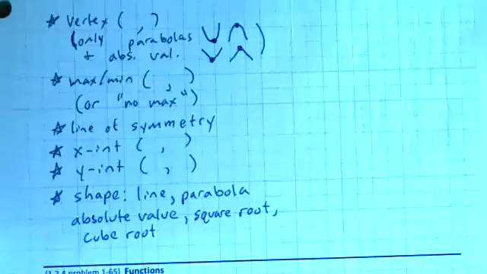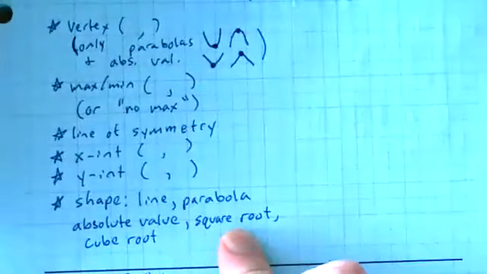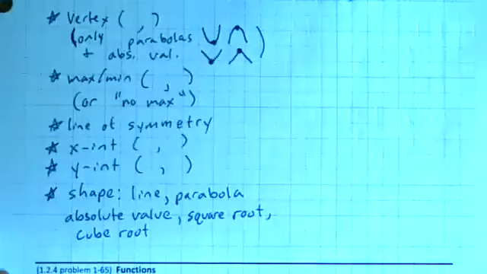We're going to add a couple more things into this later on when we talk about increasing and decreasing in domain and range, but that gives us a good place to start. So from here on, when you run into a problem like 25 from the last assignment, where it asks you to describe a graph, I want you to get in the habit of flipping to this page and using this checklist to make sure that you're saying as much as you can about that graph, okay?